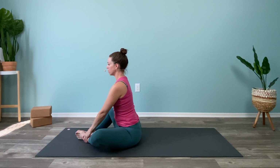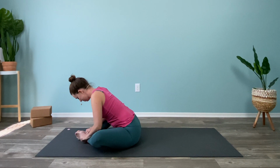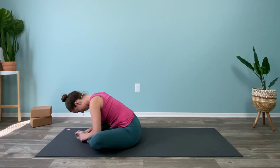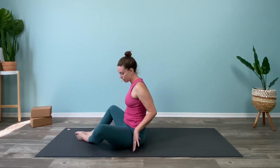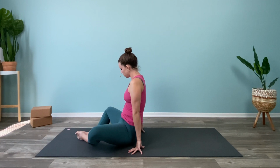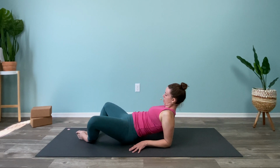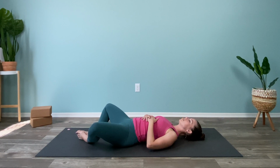Straighten through the back. Inhale. And then exhale, fold it forward. Inhale to come back up. And then keeping the legs where they are, just use your hands to come down slowly onto your back. So maybe coming onto your forearms first, and then rolling down onto your back.